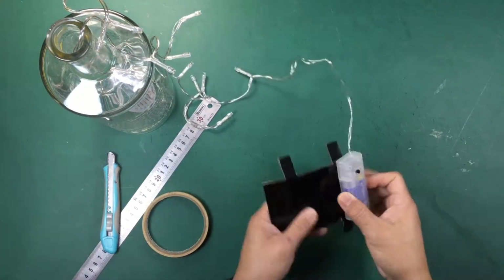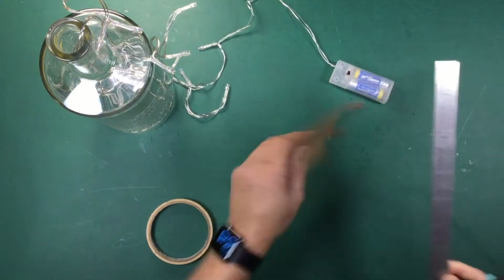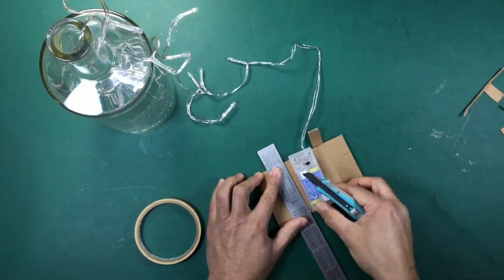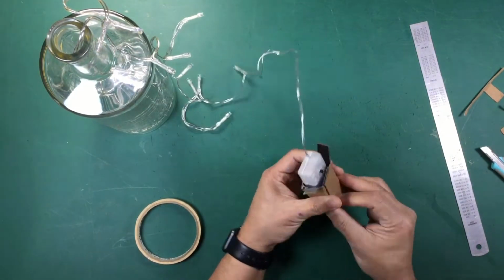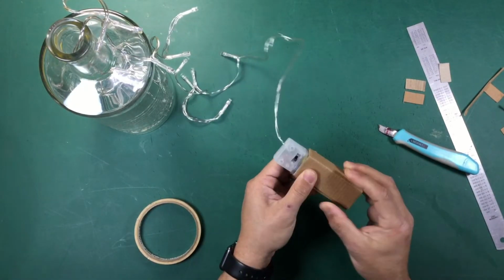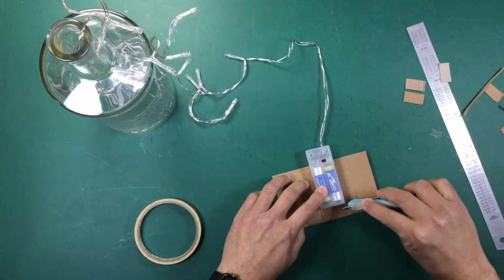The first thing I made was the fairy lights battery pack holder. I wanted the switch to be hidden with its wiring tucked away rather than hanging around. I found an old thin corrugated board for this. I placed the pack in the middle of the board, made light cuts on the markings where I wanted the folds. I made sure that the switch won't be covered so we won't have to take the whole pack out just to switch the lights on and off.